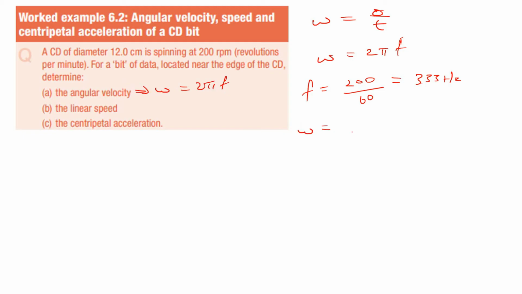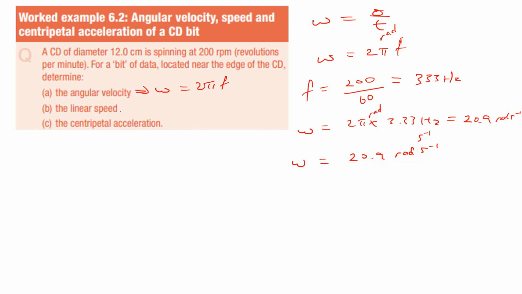So by just working it right here, we have 2 pi times the frequency, which is 3.33 hertz. And by calculation, this is going to give us 20.9, and the unit actually is rads per second. At this point, I should have included the rads right here because we know that whenever we complete one revolution, we normally say 2 pi rads. So that's what should have been there. We know that hertz is per second, so that's how we realize that our answer must be in rads per second. So it will be 20.9 rads per second. That is the unit for angular velocity.